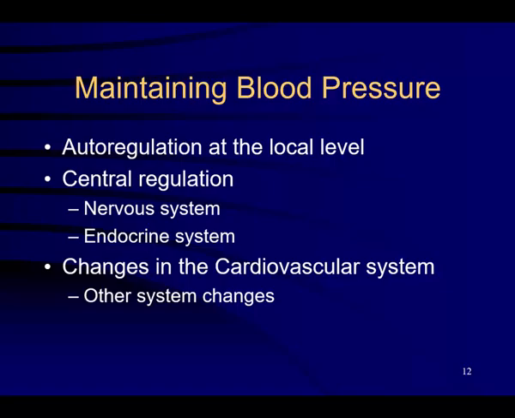The two main systems that help regulate the cardiovascular system's blood pressure are the nervous system and the endocrine system. Certainly there are other systems that will change, but the big two right away are going to be your nervous system, through the sympathetic or parasympathetic system, or hormones, the endocrine system. And then of course there's going to be some reactions, particularly by the urinary system, especially if blood volume is involved. But right away, the nervous system and endocrine system are going to help that cardiovascular system maintain 120/80.